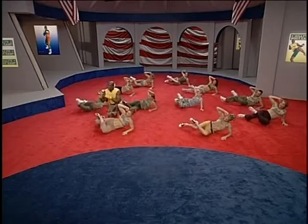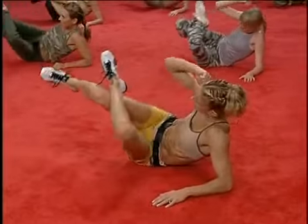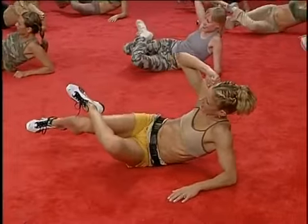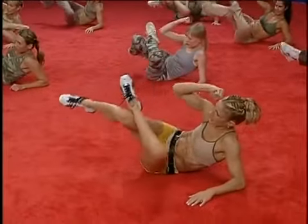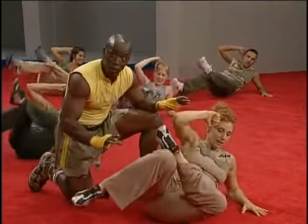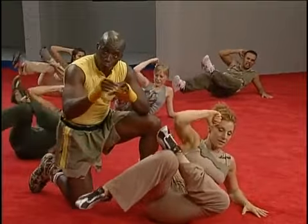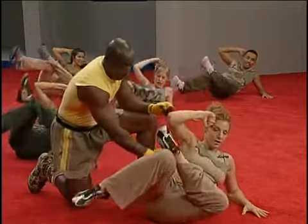Four. Now, sometimes you're gonna do it like this. I might say pick it up a little bit, okay? If I say double, you don't wanna swing it. You wanna pick it up and do this. Watch Jillian. I'm gonna have her double. Four. Double. See what she's doing here? She's not losing that contraction. Every once in a while, go ahead and do that while you're doing a workout. Go into that double mode, and then you really feel the burn there, okay?